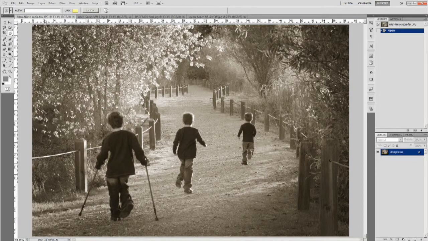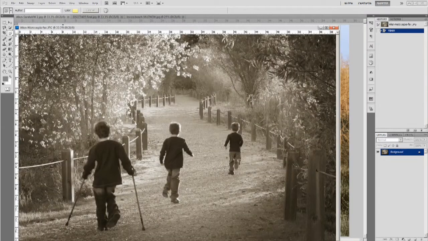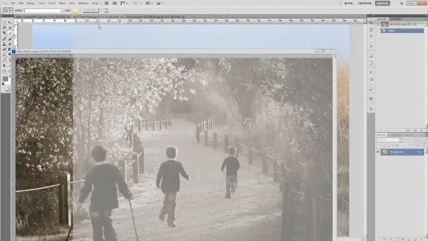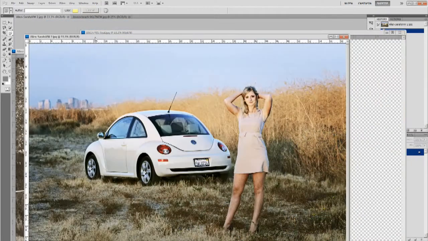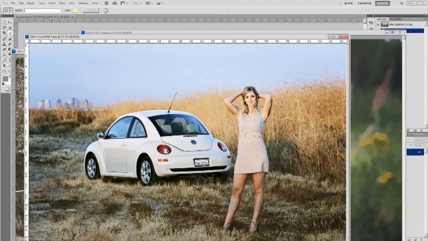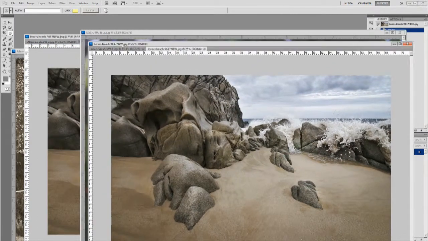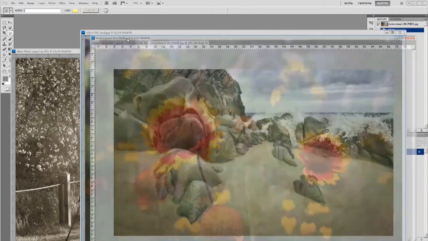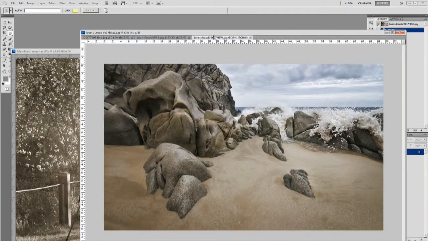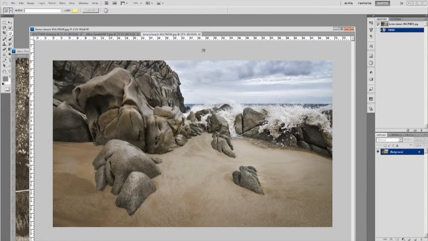Now, I could pull an image off of that bar and see how it untabs it. And then I could pull that one off and pull that one. And so I'm pulling them off the bar. But if you pull an image close to the bar of another image, look, it tabs them all inside each other. Wow, that's just not very efficient. So here is how you can turn that off.